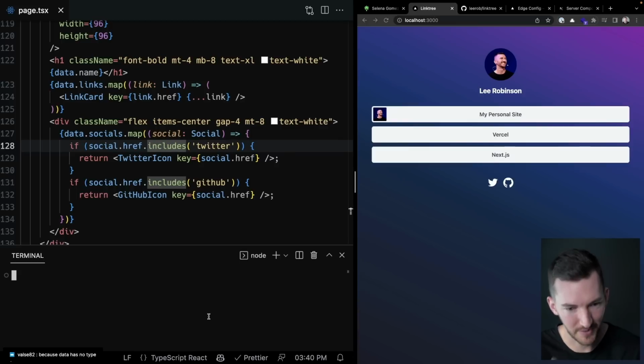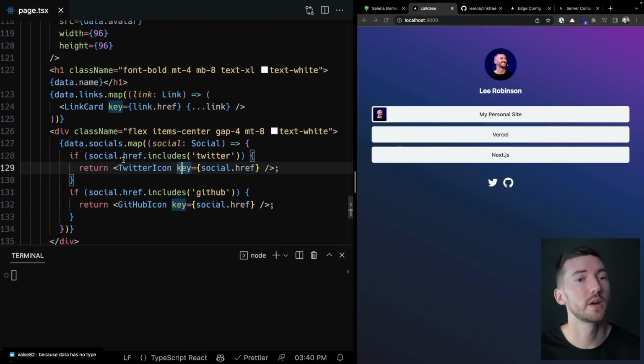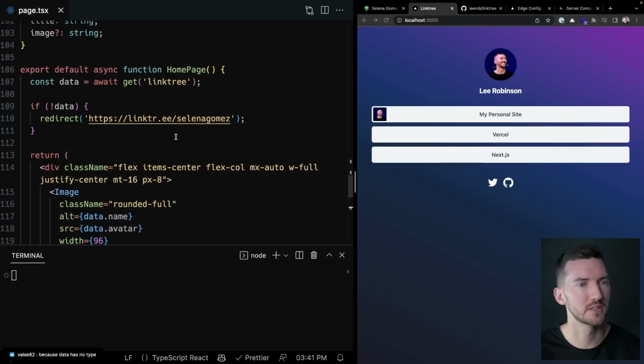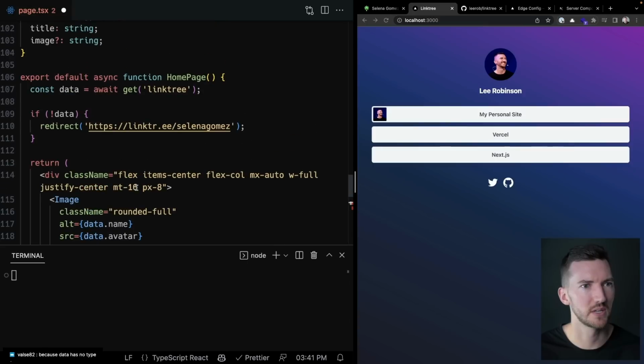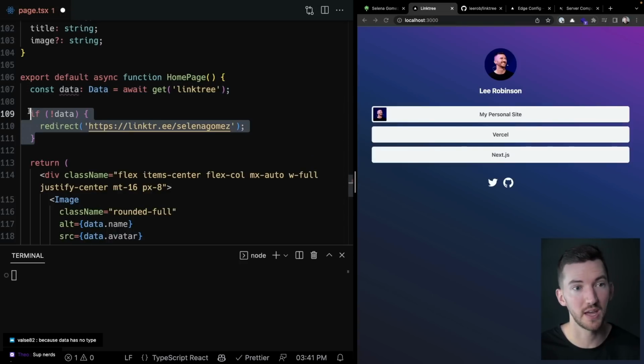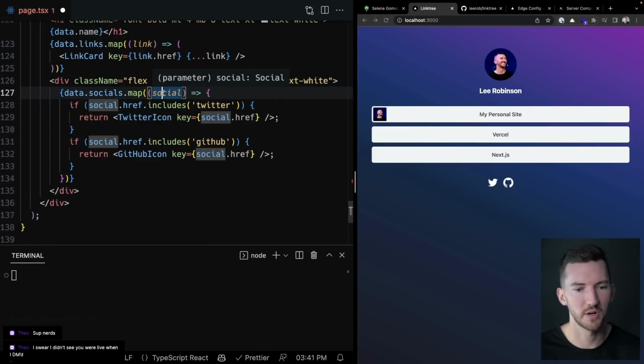Okay, now it's not yelling at me, fixing all that stuff, because it's complaining because data has no type. Oh, good point. I shouldn't even need to do this, because we should be able to say, I guess I don't know the answer to this. How do I add the type now? Do I just do it like this? And now TypeScript is smart enough to know that if there's no data, that means that down here, it is smart enough to know that.